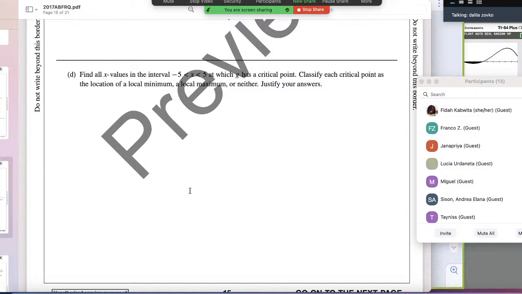Was A worth the most amount of points? Usually that was 3 points, but in this case it's only worth 2, so it's not that bad. But still, I will consider this an easy point to get, especially if you just know how to do the right thing. So how about this? I'm going to post this.